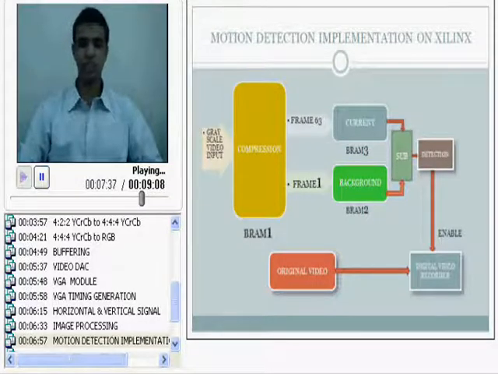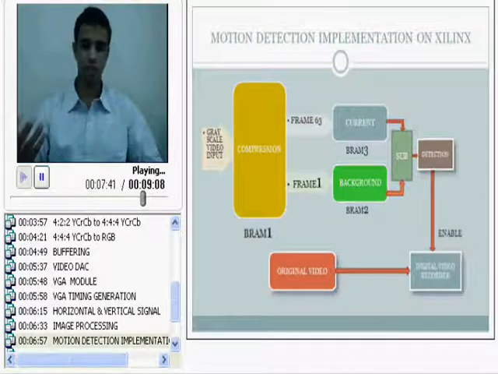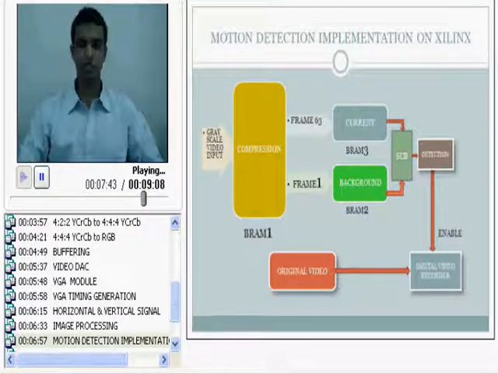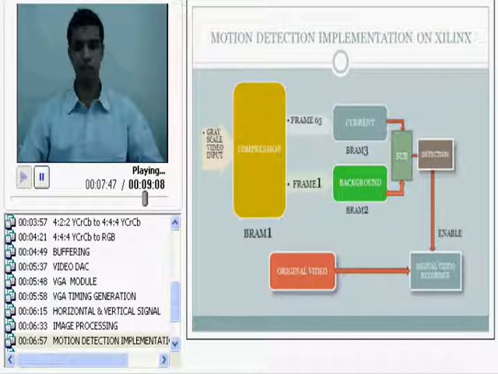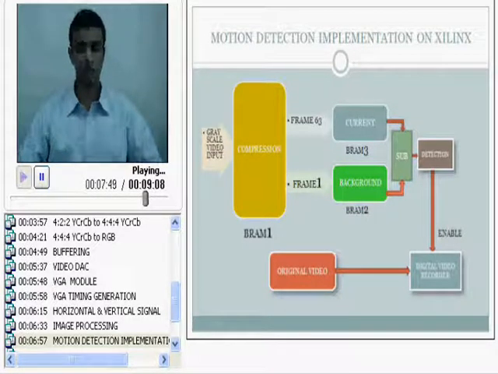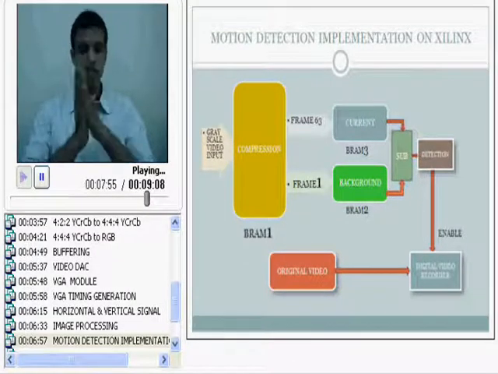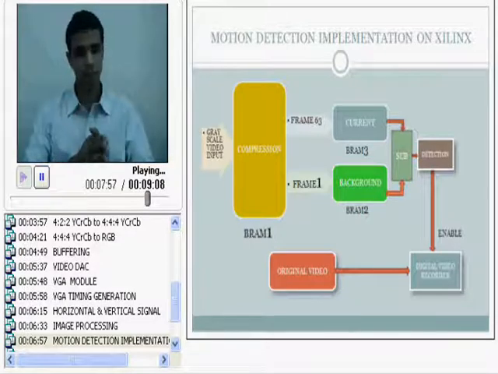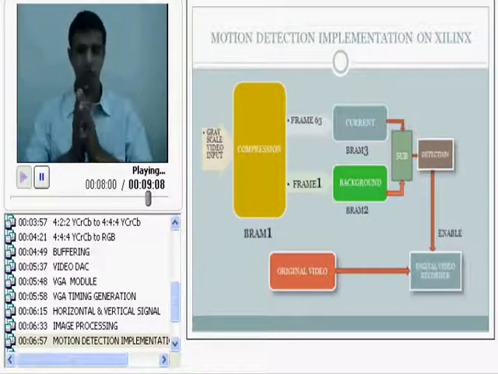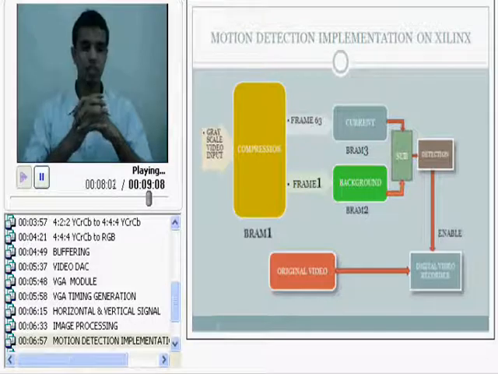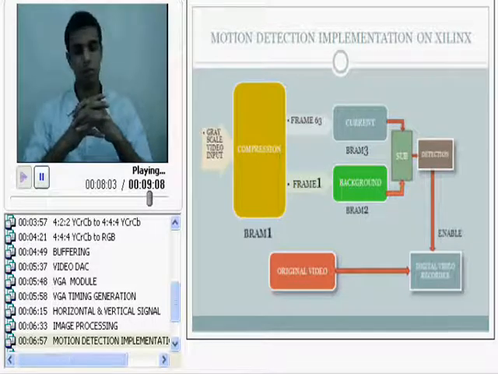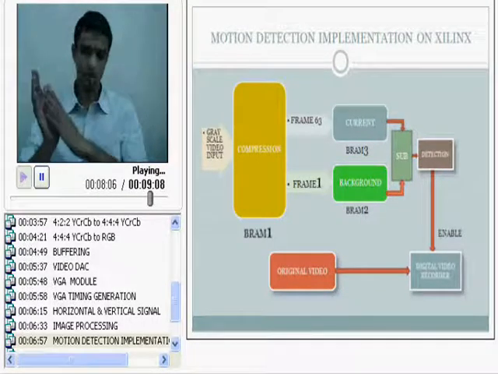System implementation on FPGA demands special attention relating to memory consumption and timing issues. Over here, the concept is the same as described before, but due to internal memory limitations, the incoming video signal will be compressed before any further processing. In order to detect motion, it is not necessary to compare each and every pixel of the current frame with the background frame. Thus, a limited number of pixels is stored in the block RAM of Virtex-2 Pro.